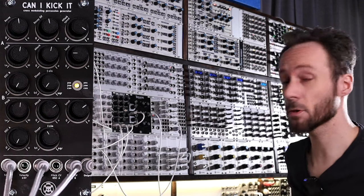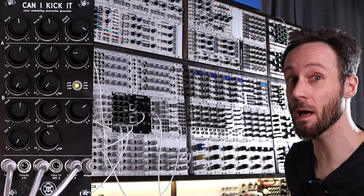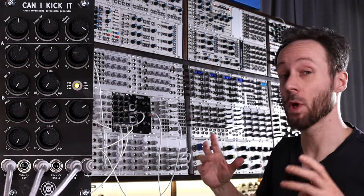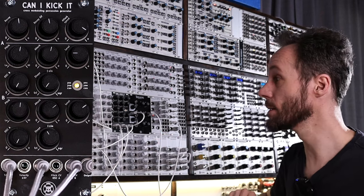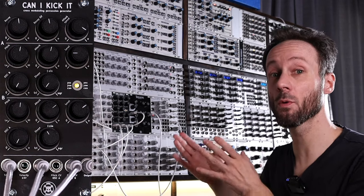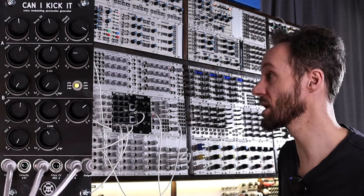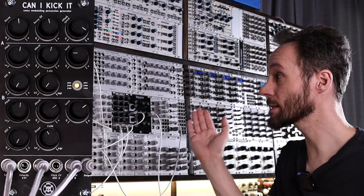I think if you make electronic music and you really want an extreme kick and something that can sound nasty but really cool, I think this is an amazing module. Can I Kick It? It has its quirks, but it also has an amazing sound you can get out of it if you tweak it just right. I think a little bit more wiggle room would be welcome, maybe if it was 14 or 16 HP and a little bit broader, the text would be a little bit bigger. It would be possible if the module was bigger. But then again, there are a lot of people who really like those smaller format modules. For that, it is an amazing module.